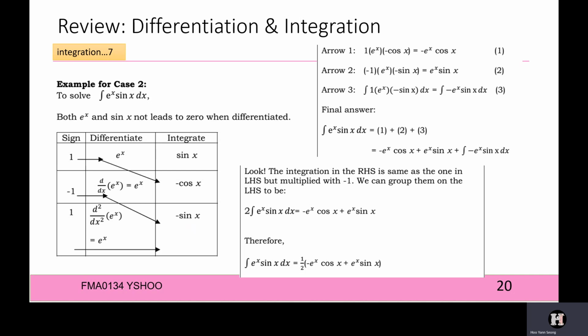Okay, now the problem is when to stop. Okay, when to stop is very simple. If you look at it, this is e^x, this is e^x, this is sine x, this is sine x. So it means that they have already repeated the same pattern, so you stop. If they are not in the same pattern, you cannot stop. So how do you get the answer? Same as the previous one. 1 multiplied by e^x multiplied by this one, but when this one is the same one, you go straight diagonal, horizontally going this way. So that's why you have this one.